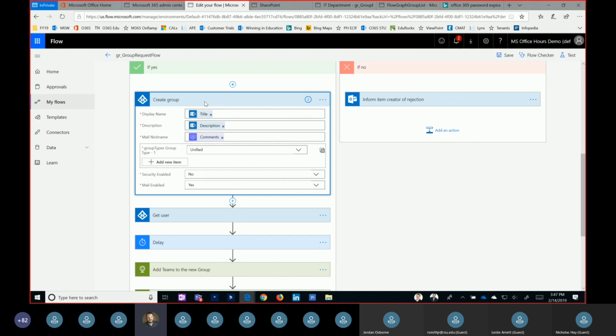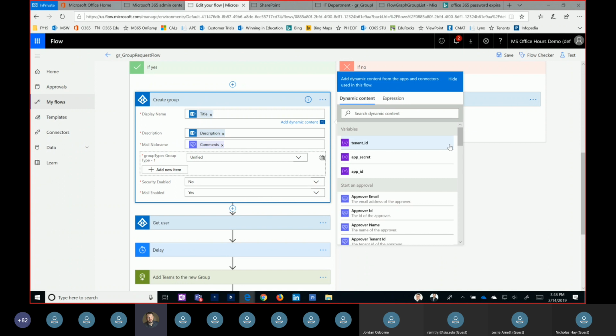So I might create an automation today that becomes irrelevant in 12 to 18 months because it's now part of a product set. And so it makes sense. Oh, if I'm going to configure this policy, I want to go roll back that flow I built to do it, right? Hopefully that helps. So in this case, I'm using the Azure AD connector natively and simply going to create a new group based on the title.